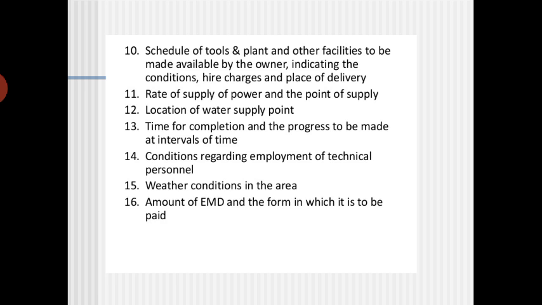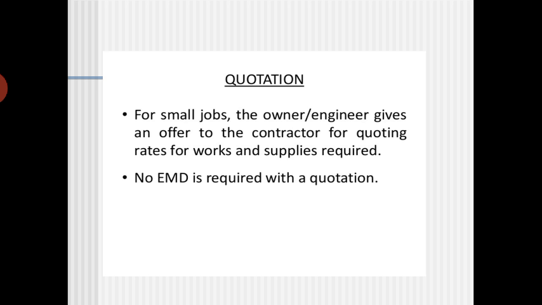Weather conditions in the area have to be mentioned, because what will the weather conditions be during the 12 months. When you have to execute it, when you have to plan it, that has to be in that tendering document process. Then the amount of earnest money deposit, that is EMD, and the form in which it is to be paid, has to be mentioned in the tendering documents, and how much percentage of EMD should be given in that tender document.